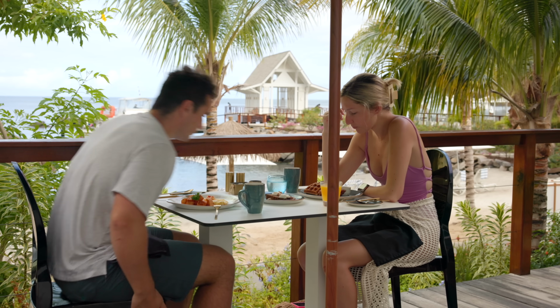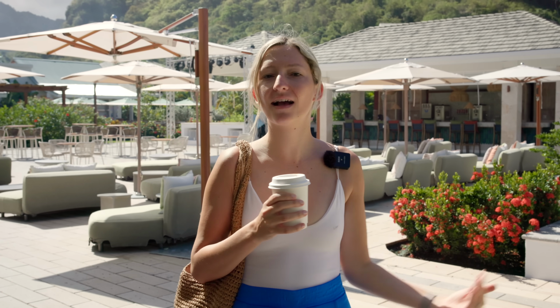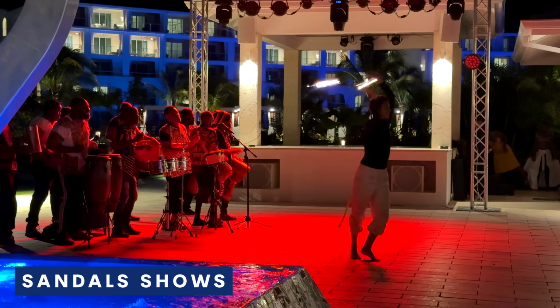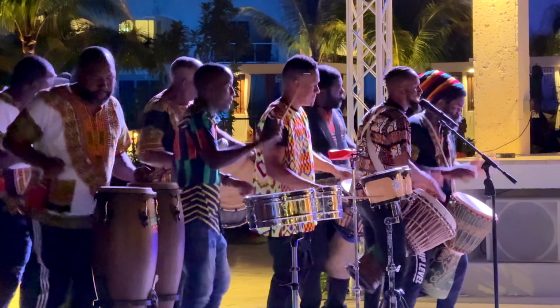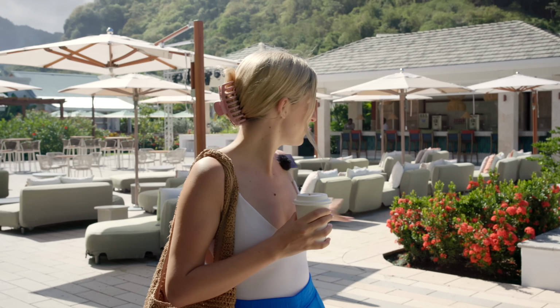So we're here over in the main pavilion right next to the main pool and the resort shop, and this is kind of where all of the nightlife happens. While we were here, they had some drumline shows with fire dancers. They've had DJs, dancers out here, and it's super fun at night. So if you're looking for a little more lively events on property, this is definitely going to be the area where you're going to want to come during the nighttime.